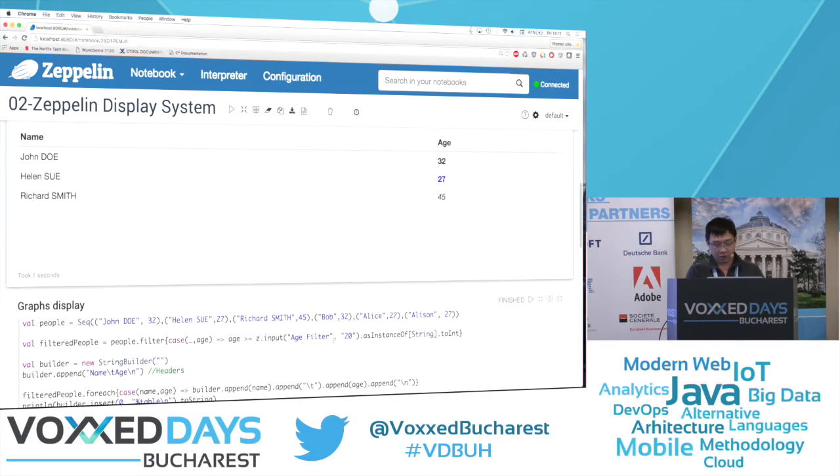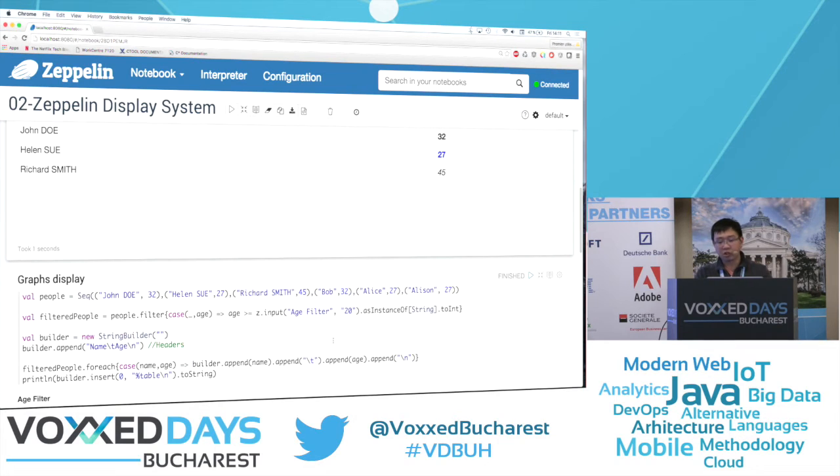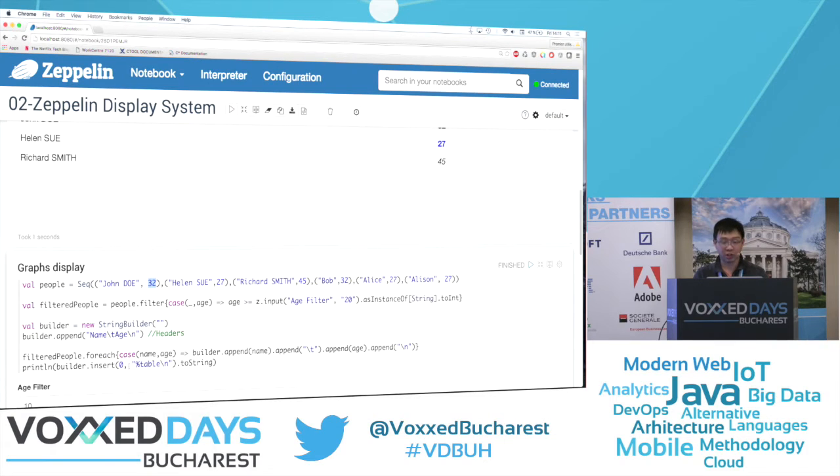Graph display. This one is the most interesting feature of Zeppelin. If you are able to format your data as a table, Zeppelin will allow you to switch to a graph display automatically. So for example, here I created a fake data set of 5 users, John Doe with their age, and then 2 Richard Smith, and so on.